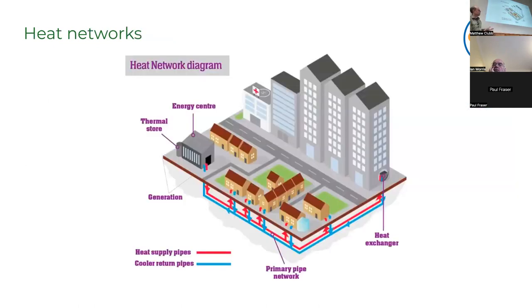Then heat networks. Do we all really want our own heat pump? I know everyone likes to have control of their heating, but actually heat networks can be a really cost-effective way of heating a group of houses. So if you're in a cul-de-sac, can you and your 5 neighbours benefit from the economies of scale of having 1 or 2 or 3 boreholes to heat all your houses all in one grid? You still pay for what you use, but you've got a combined infrastructure that's come at a lower cost.